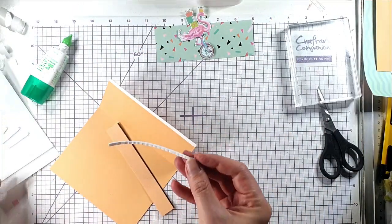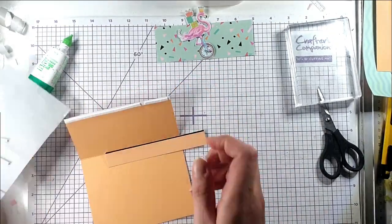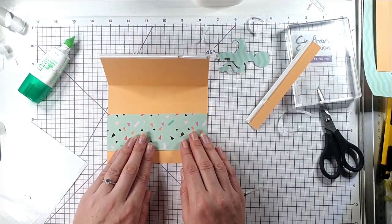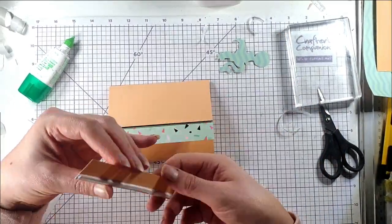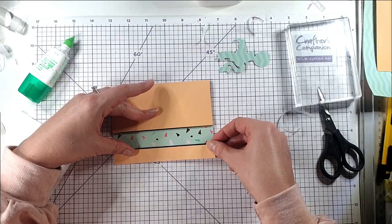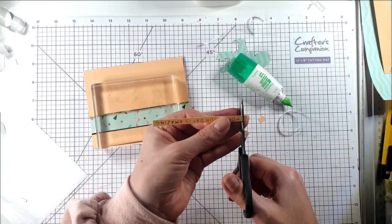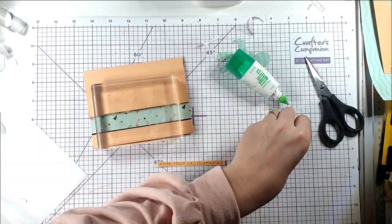So then what I'm going to do is add some foam strips behind here and behind here, and then I'm just going to add this here. This is just a strip of paper from the pack, and then I'm going to close that on here, and then I'm going to add this on. I'm going to make sure that this lines up with the bottom of the card. So for this card, I'm going to go with this "Hope Your Day is Amazing" sentiment from that same Syberia Designs set. I did it in gold onto a couple of different colours, like the main colours that I'm using for this set of cards.